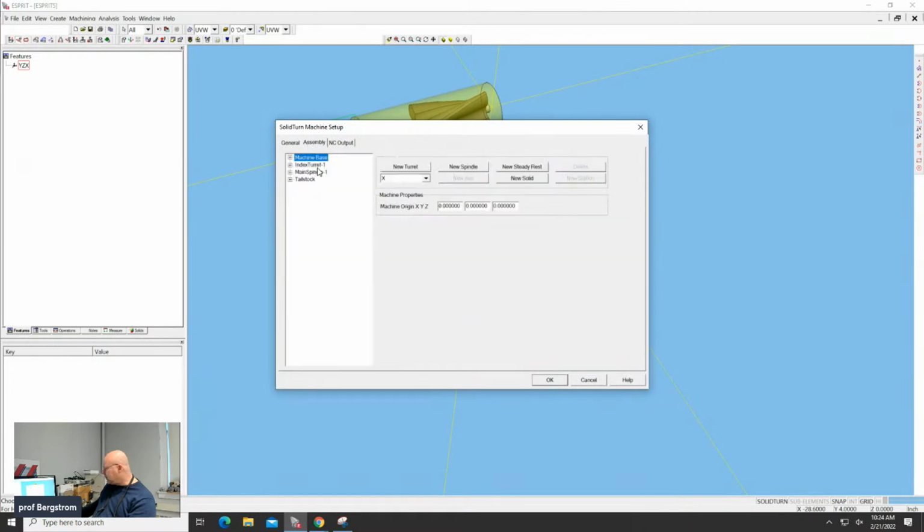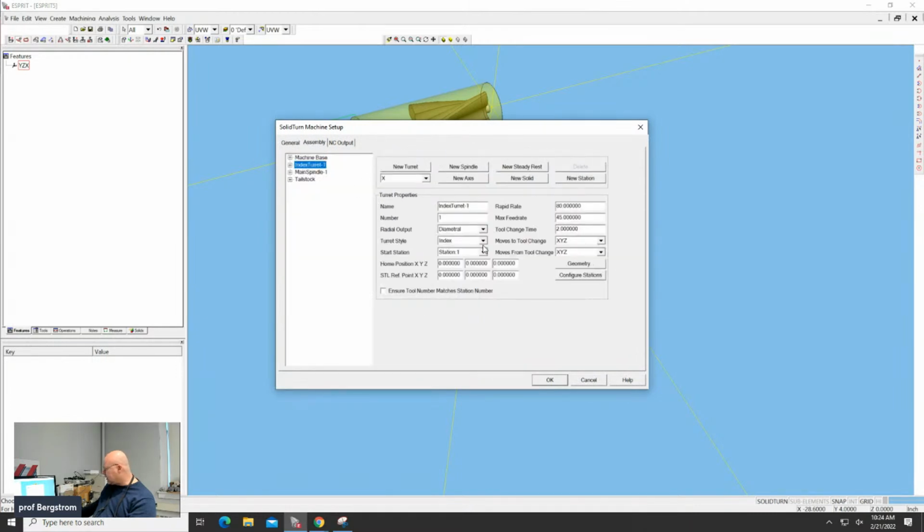Maybe I go back to index turret. So it's not under new, configure stations. Pretty sure when you click that button, it just distributes them evenly around the turret. We can click ensure tool number matches station number. That's pretty good. It makes it harder to screw up. But we got 12 stations on there.